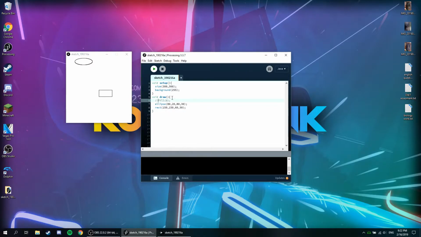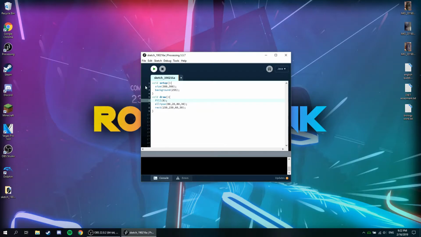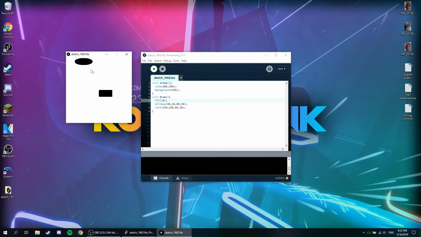Now we have the fill. This is what you're going to use to color in your boxes and circles here. So if you just change that to 100 for example, it's just going to be a shade of gray going from 0 to 255. To make it colorful, you'll have to do something like 20, 40, 50. That just is basically RGB, red, green, blue. So if you want it to be red, you'll do 255 for red, 0 for green, 0 for blue, and you'll get red circles, red squares.